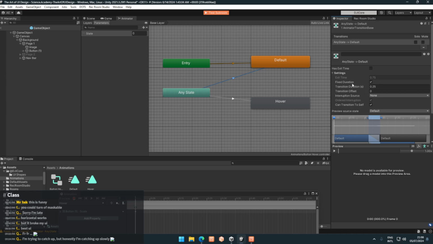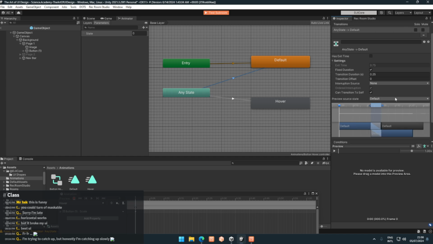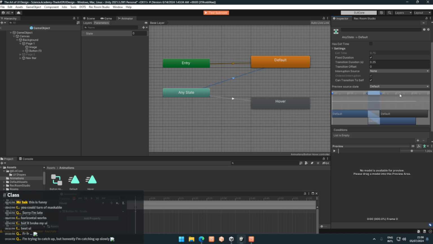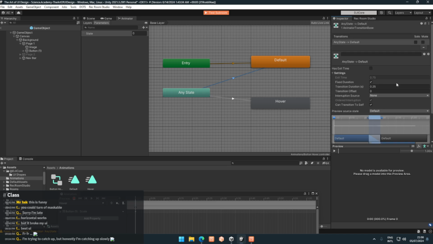We can set things like the transition duration, can transition to self, offset, all sorts of stuff. But the most important things will be transition duration and can transition to self. Those are the things that you'll likely be using most in animating.